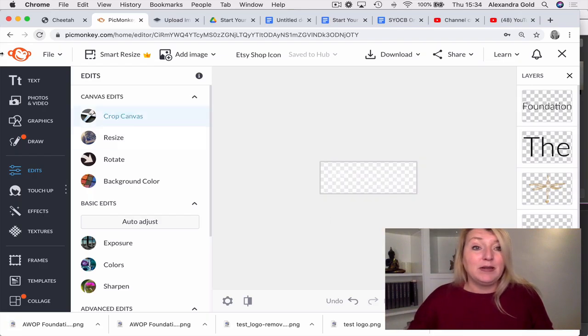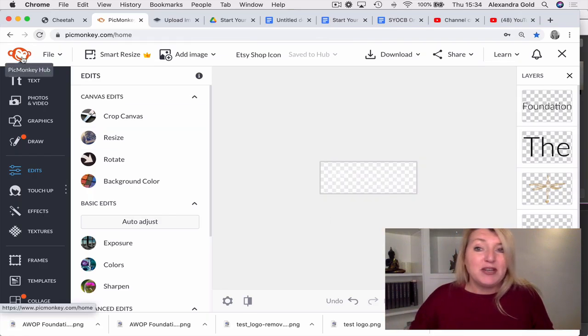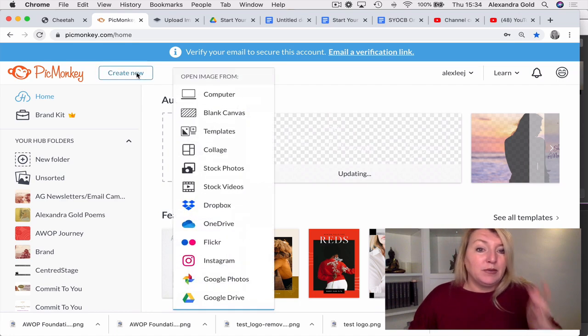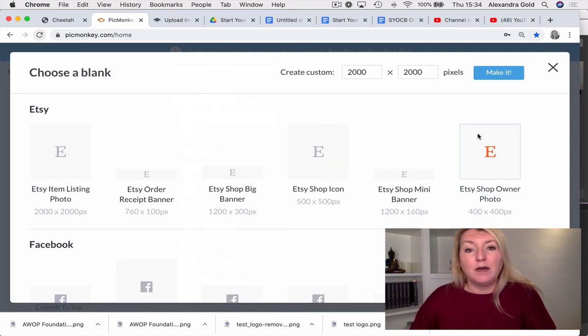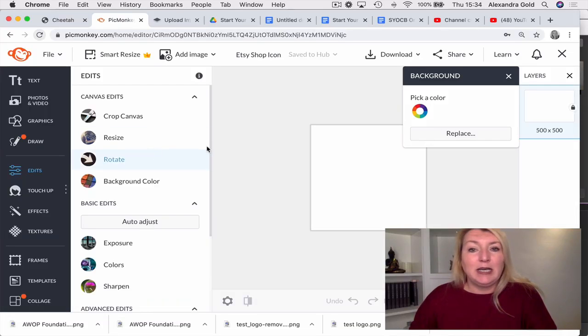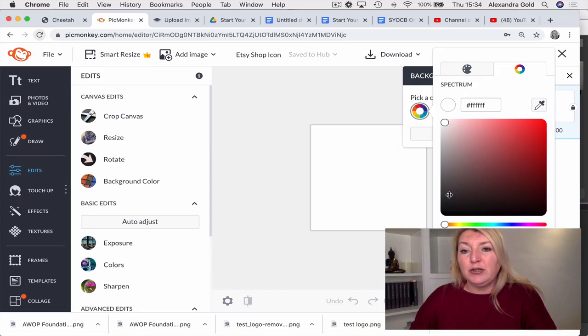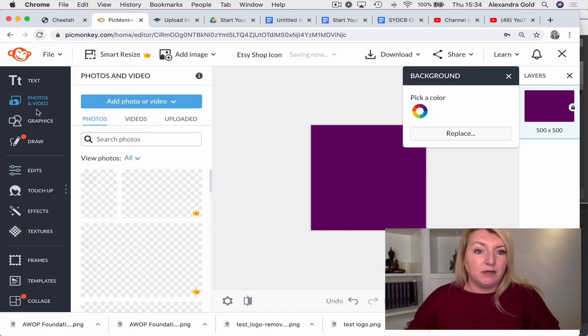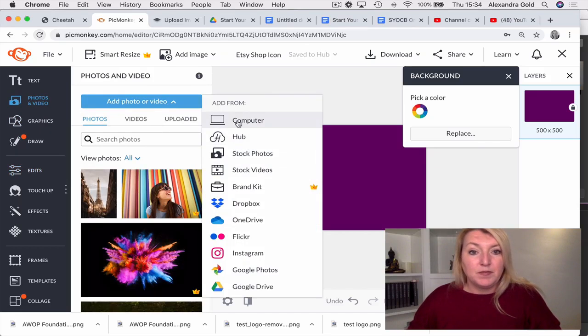Just to show you how it works, I'll create a new image. Create new, blank canvas, Etsy. I'm going to change my background colour to, I'm going to try my purple one first, 660066. And then I'm going to add a photo, which is what it is now.